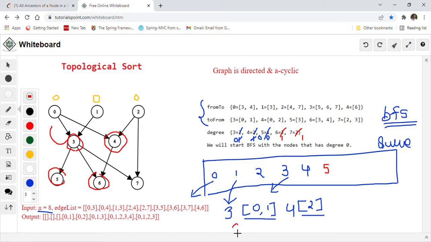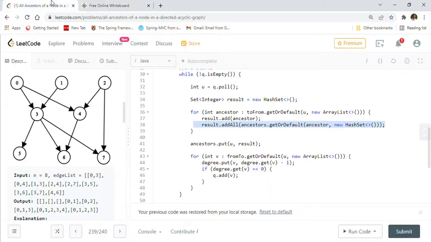So when we are saying who is the ancestor of 6, we will add 3, 4, but then we will also have to add the ancestors of 3, which are 0 and 1. And who is the ancestor of 4? 2 is also an ancestor of 4, so 2 also we will add here. So that's what we are doing here basically.